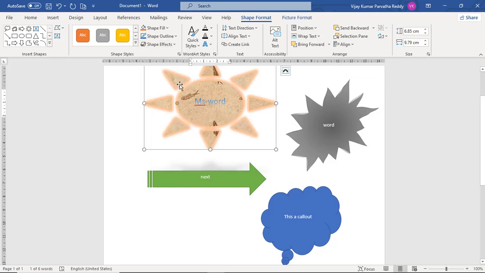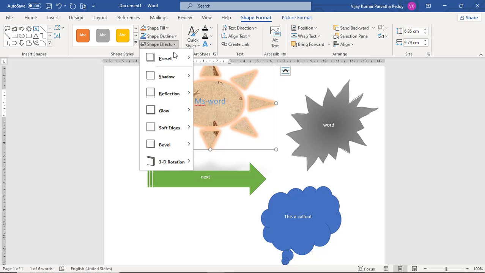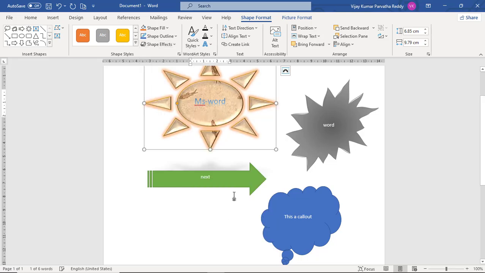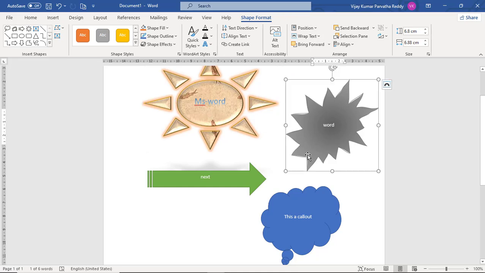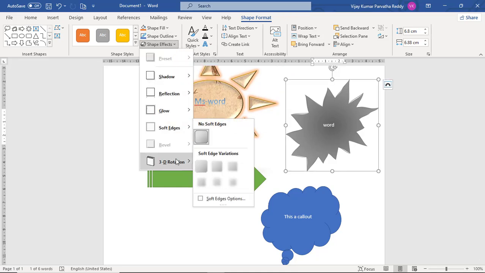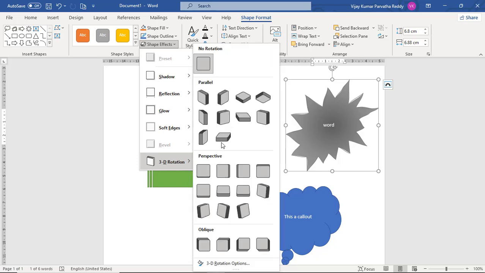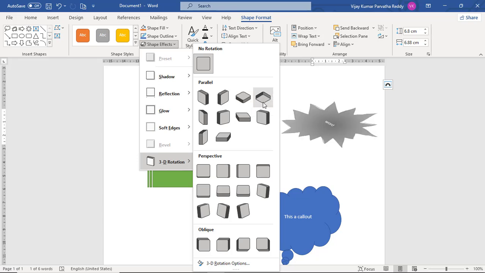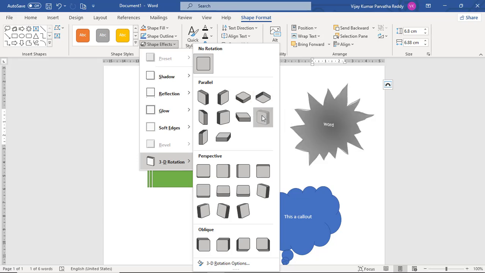Only some types enable you to apply it. Suppose this shape is accepting the bevel, and we can use this 3D rotation. See, 3-dimensional rotation we can use on that particular shape.